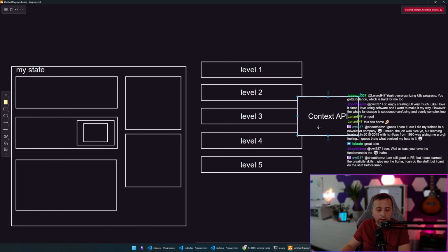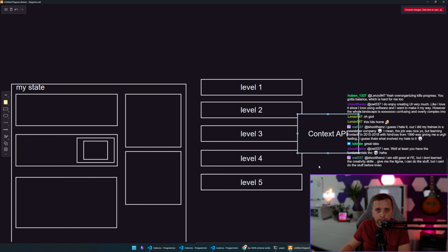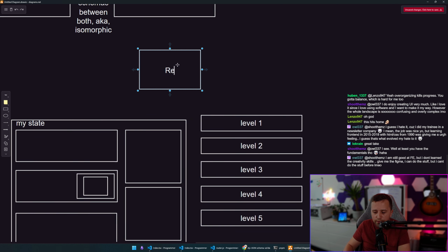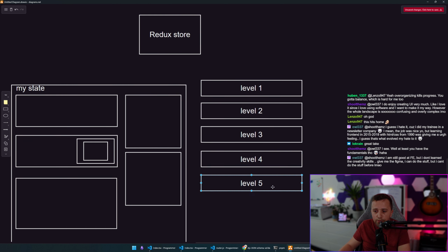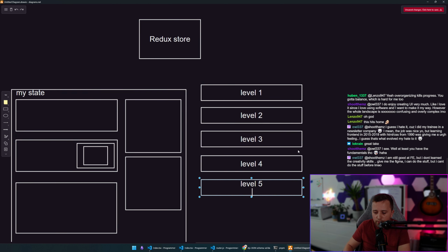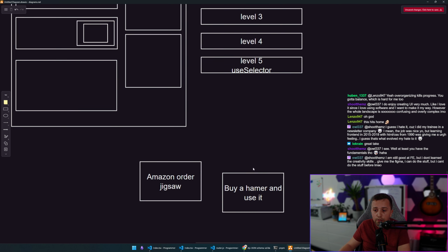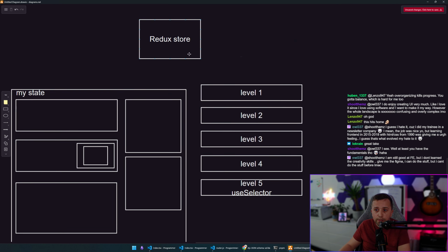And every single underlying library in React, including React Redux, is using this context API exactly for this reason. Because even your Redux store is defined somewhere on the most top level. You have some provider, but in here, you're like, useSelector, right? Oh, wow, how can I do that? This is so cool. I don't have to pass these things 5 levels down. You can do it because we're using the context API, right?